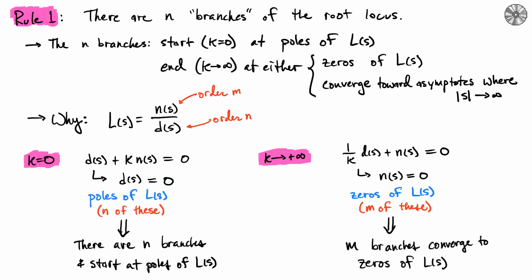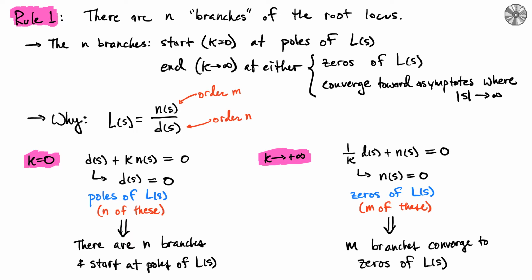In the last video, we introduced the idea of the root locus method, which is a way of describing how the closed loop poles change as we change a parameter. Although this is a general method, oftentimes we'll talk about it in the context of the parameter being the control loop gain, K. In this video, we're going to talk about the 5 rules you'll need in order to create a basic sketch of what that root locus looks like.